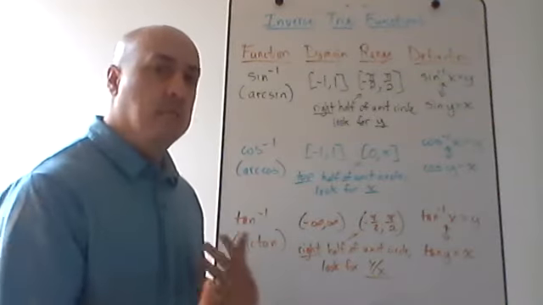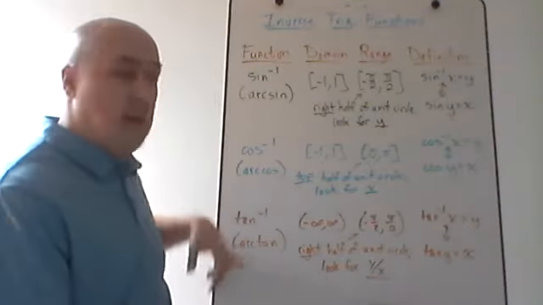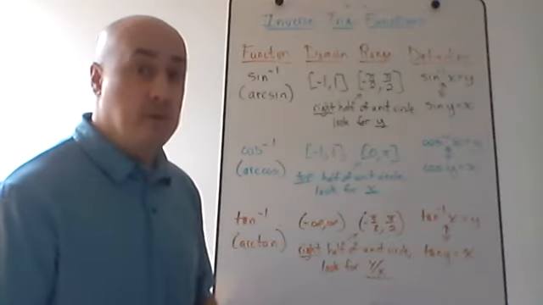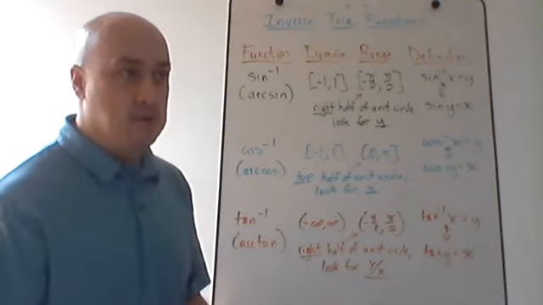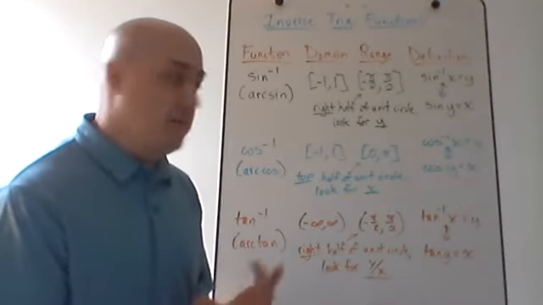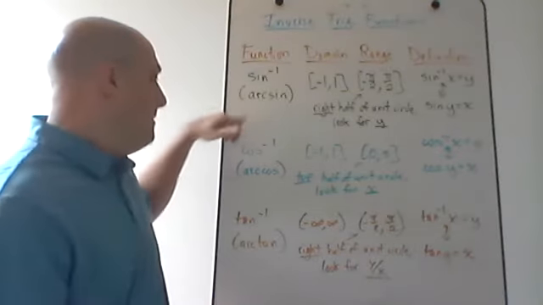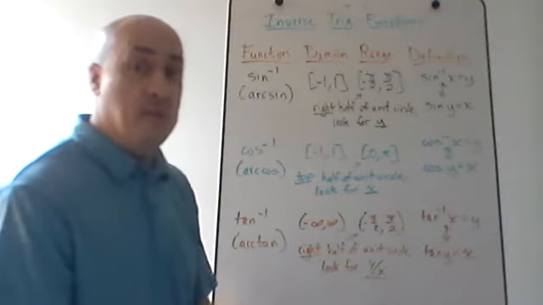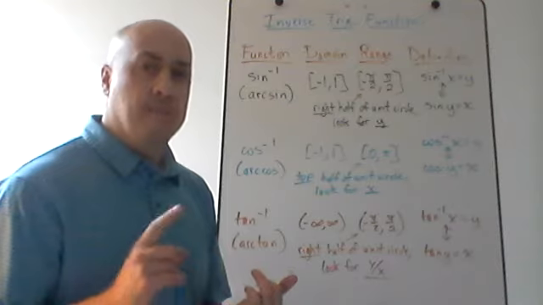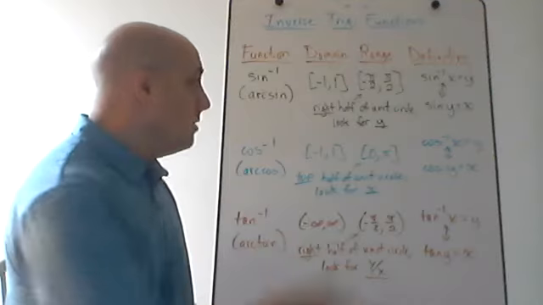Now I'm in the middle of doing videos about trigonometric functions in terms of right triangles and things like that. But the definitions of the inverse trig functions still hold no matter which definition you're using for your trig functions, whether you're using the unit circle definition, or the right triangles, or the right triangle with the angle in standard position on the coordinate plane. There's three different definitions of trig functions. The definitions of the inverse trig functions and all the information about them apply no matter which one of the definitions you're using, no matter whether you're using radians or degrees to measure your angles. Doesn't matter. These things still hold.